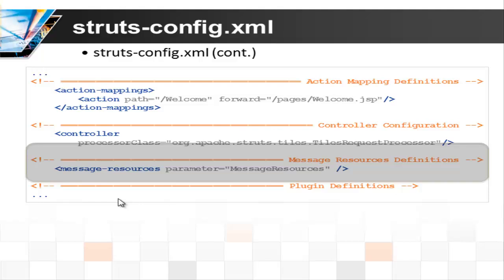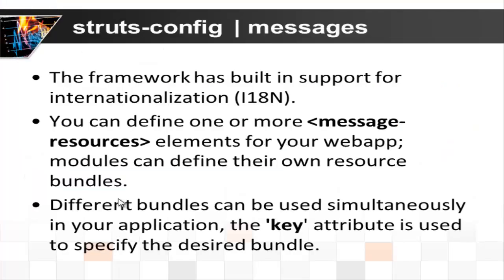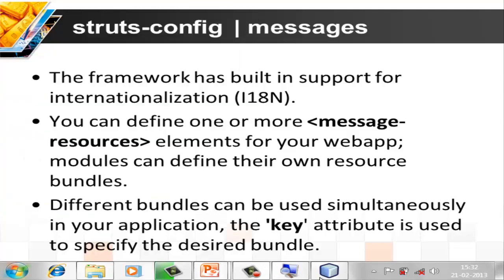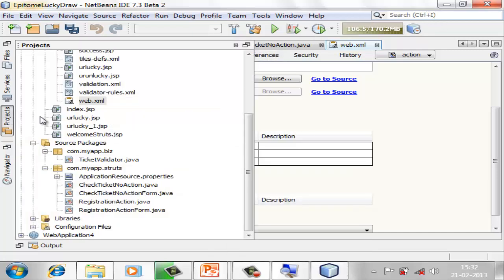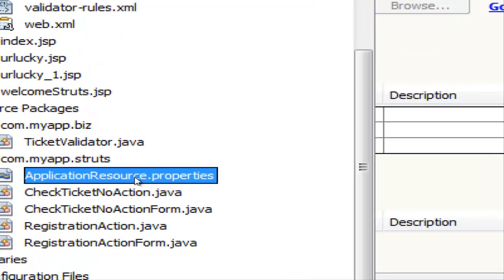Let's go to the next one, and that is the message resource definition. Now this has to do with the messages. What are messages? Let's recall, we have already used that, unknowingly or knowingly. When we created our servlet, we had a separate file called properties.